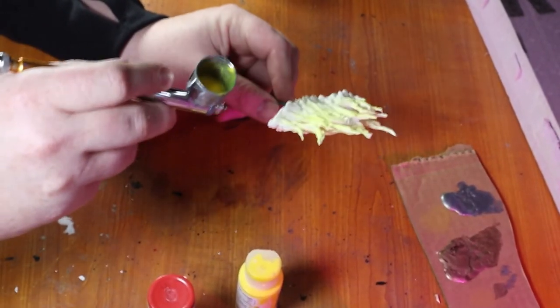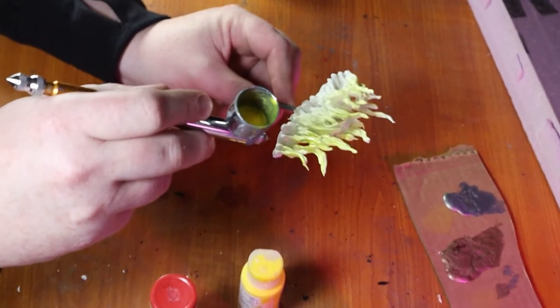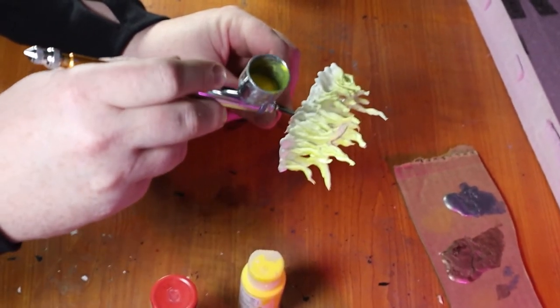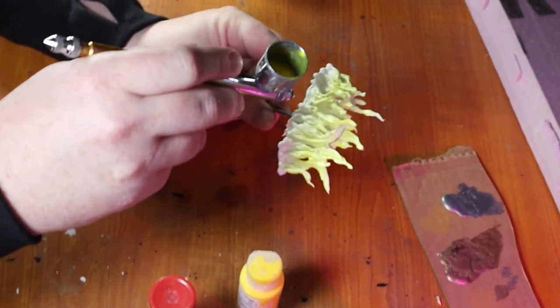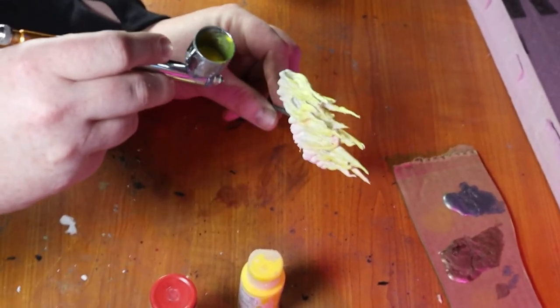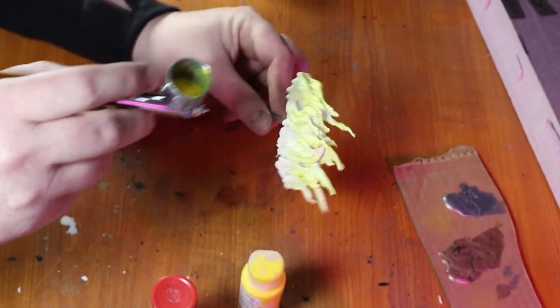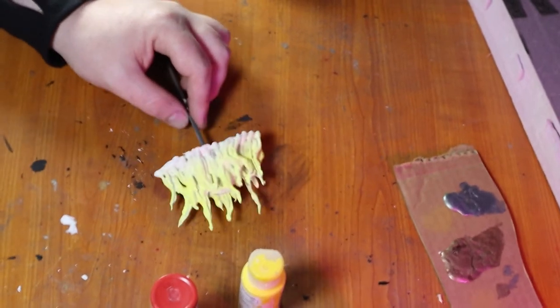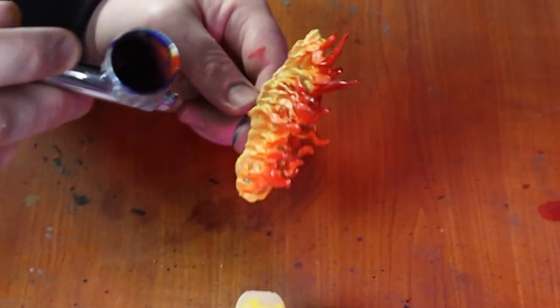While that's drying, I go back and start adding layers of yellow to my flame. I build it up slowly, and with an airbrush it's actually pretty quick to get this nice transition look with fire. The bottom I'm gonna keep white, and then I'm gonna work the yellow darker as you get to the tops of the flames—the hotter a fire is, the whiter it gets, so that's the whole idea behind that.